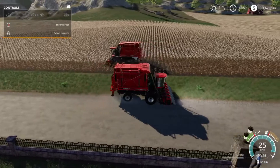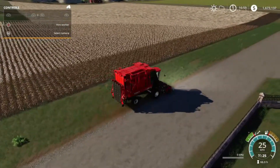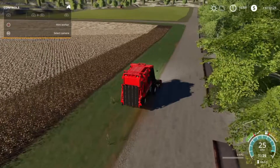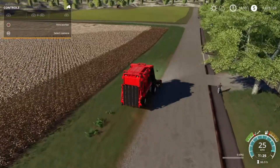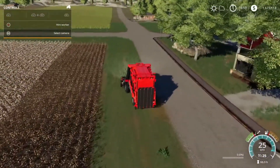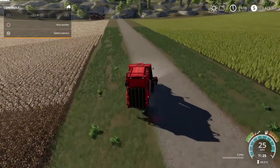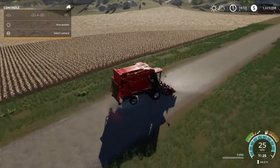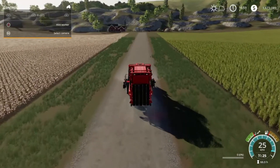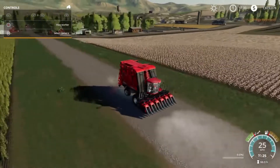It looks like it's just picking the cotton off and actually leaving the plants there — really interesting. I haven't seen a bale yet, so perhaps they didn't fertilize this well and it's going to be a minimal crop. Hopefully it still pays for the worker time, because with two harvesters you'd need workers. I'm going to bring one way off to the far corner so they won't run into each other right away — giving me plenty of time to finish harvesting my own field.